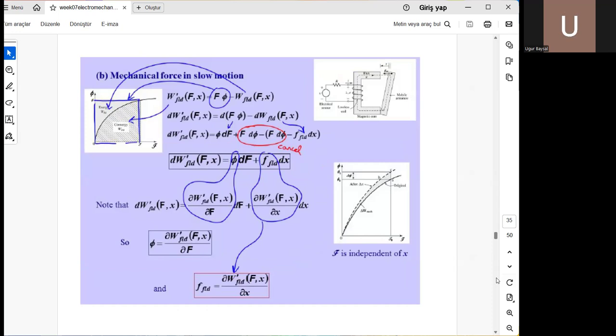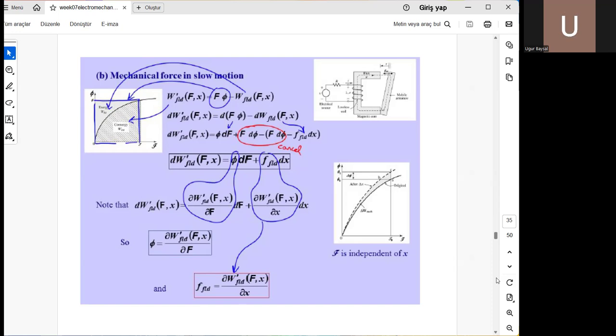So, if we consider the energy and co-energy relationship on the top left characteristics, okay? The blue square box represents the maximum MMF, maximum flux condition, and addition of energy and co-energy gives this value, or similarly, W prime or co-energy dependent on MMF and X equals the total rectangular area minus energy of flux and X together.